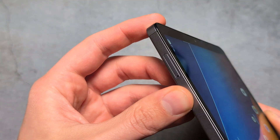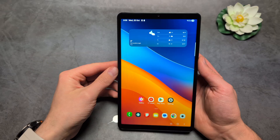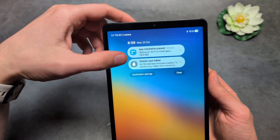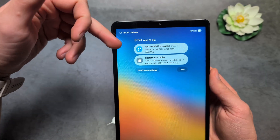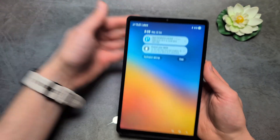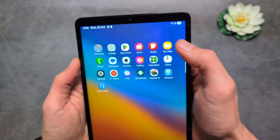Then we can simply slide the tray back in. Once inside, make sure it's completely flush. After you insert your memory card, you will most likely get a pop-up in the corner that you can click to use your memory card, but you can also simply go into your Files app — the My Files app.